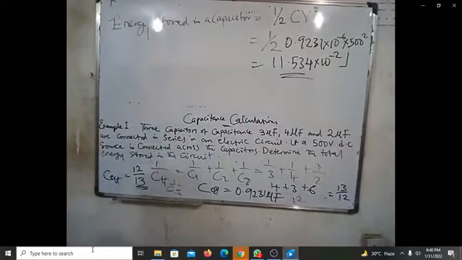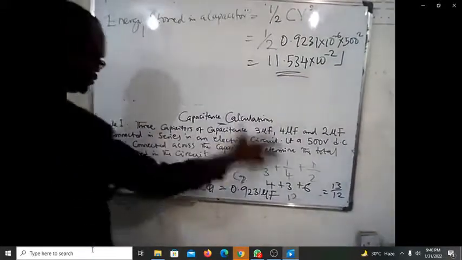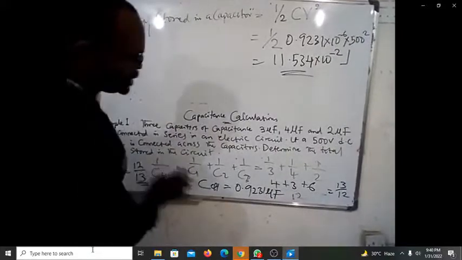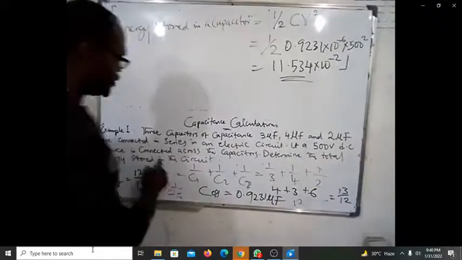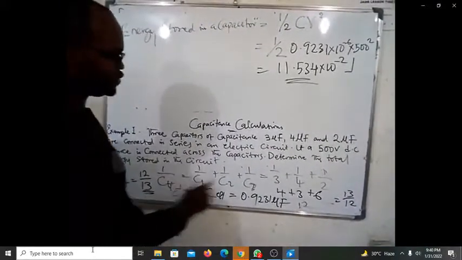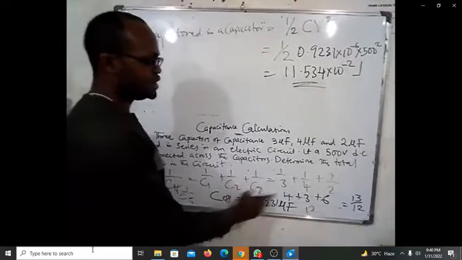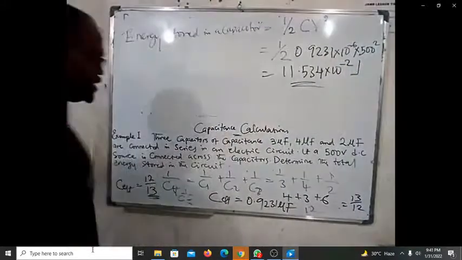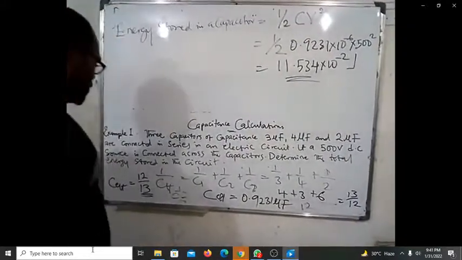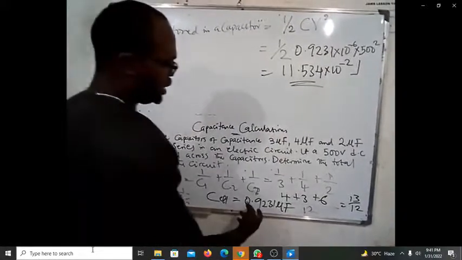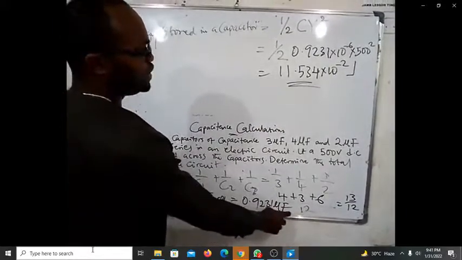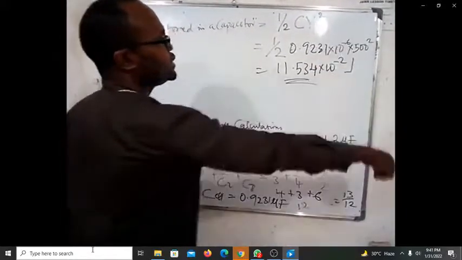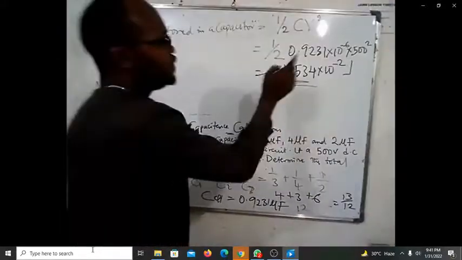That will be your answer. So first of all, in approaching this question, what did we do? We found out the effective capacitance. And how do we do it? Because they are connected in series, we say 1 over effective capacitance is equal to 1 over C1 plus 1 over C2 plus 1 over C3. We'll put them and solve out the effective capacitance, which we arrived at was 0.9231 microfarad. You need to convert this microfarad to farad. That's why we multiplied it by 10 to the power minus 6. So putting it in this formula for energy stored in a capacitor, we solve out to get this.